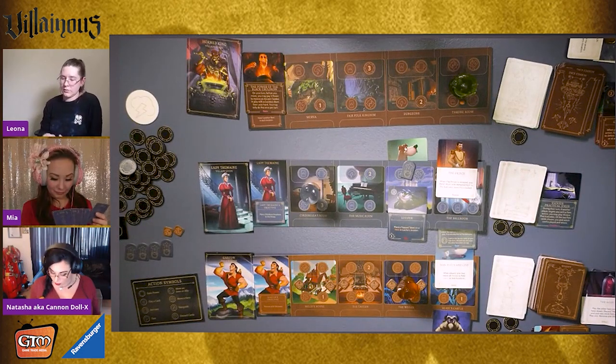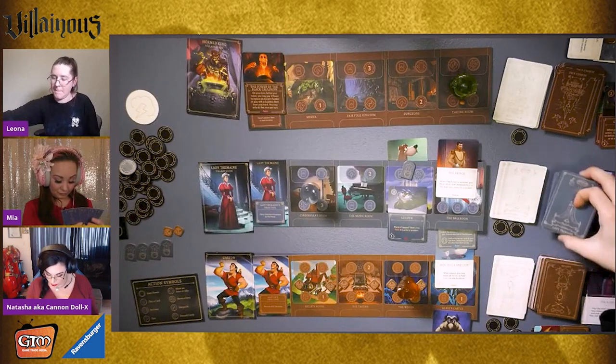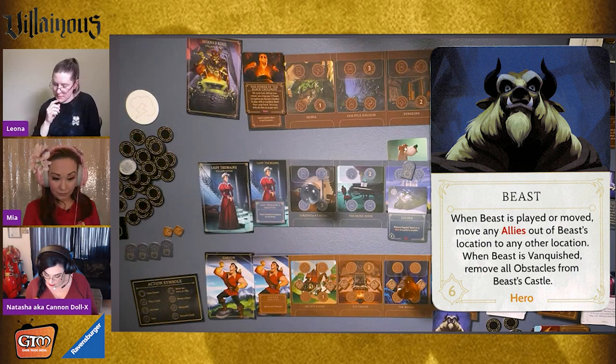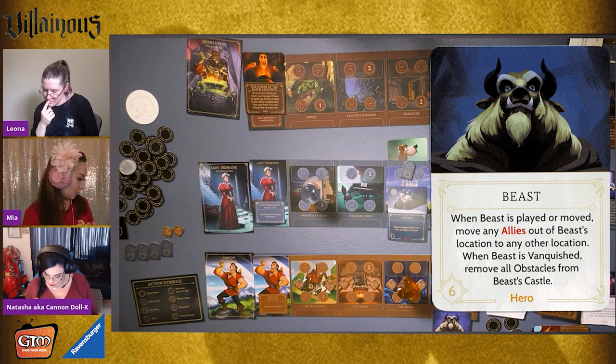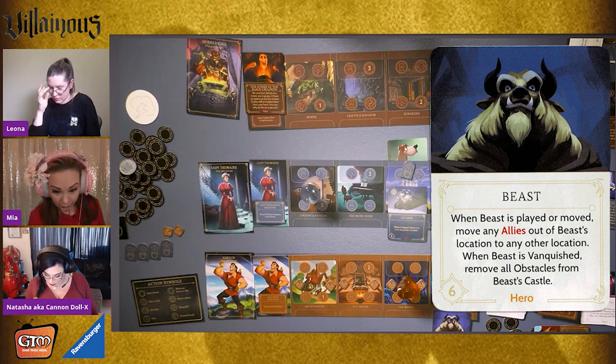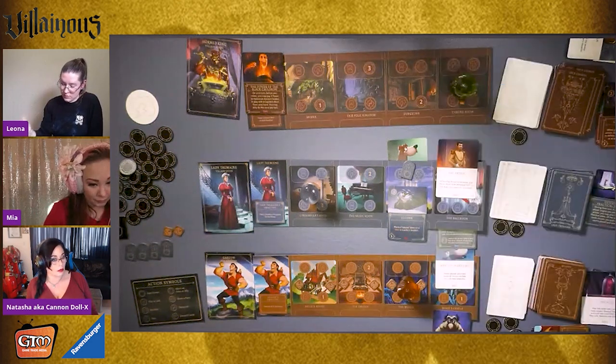All right, so I have a question. I have Mrs. Potts and Chip on the top, and then I have Beast at the bottom. And it says, when Beast is played or moved, move allies out of Beast's location to any other location. When Beast is vanquished, remove all obstacles from the Beast castle. I already have all the obstacles out of the Beast castle, though, so how does that work?